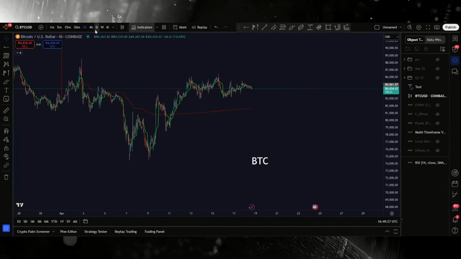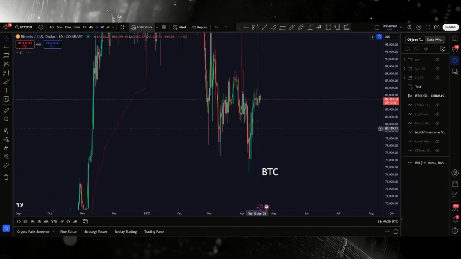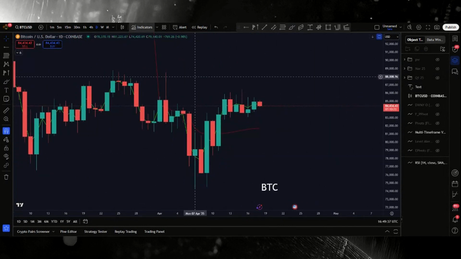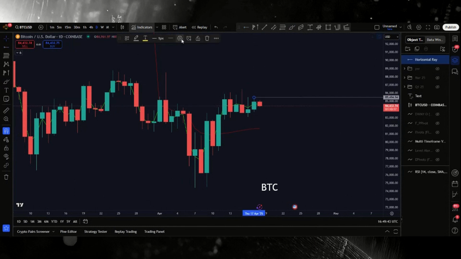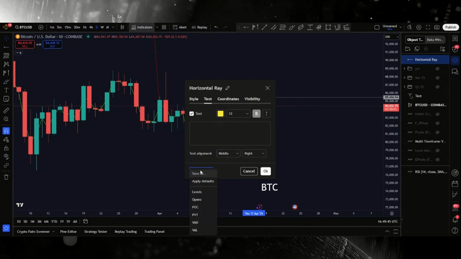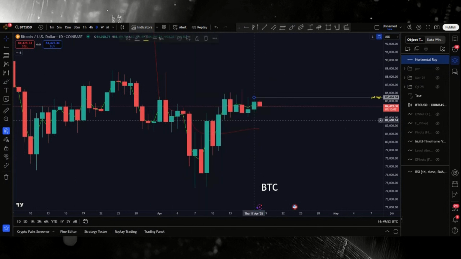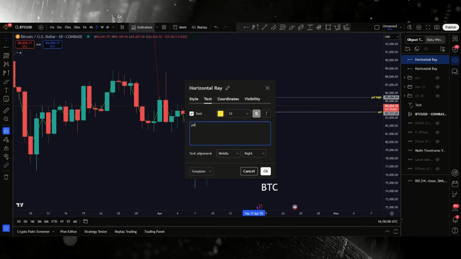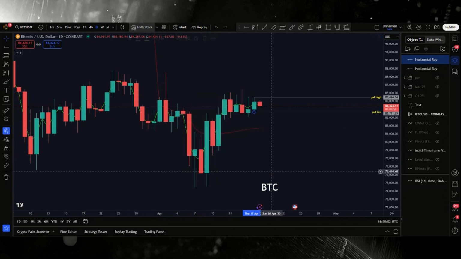And then finally, let's do a previous day range, similar to the previous week. We're just going to reuse this each and every day. Magnet tool on, horizontal ray, on the last candle, not the current candle, right? The one before it. That's what we're looking at for all of these. Go ahead and label this PD high. Go ahead and label the bottom one PD low. That just stands for previous day. Go ahead and label these correctly.